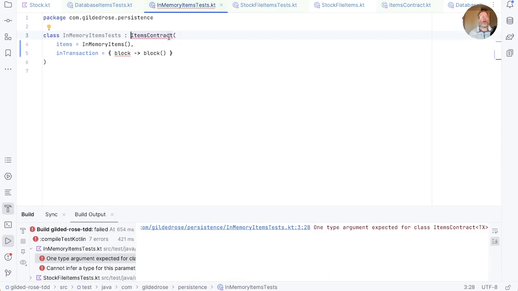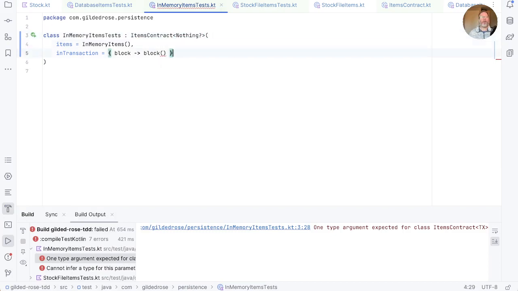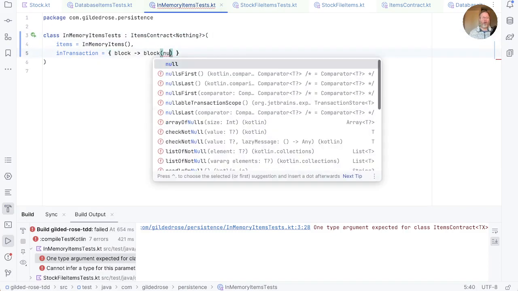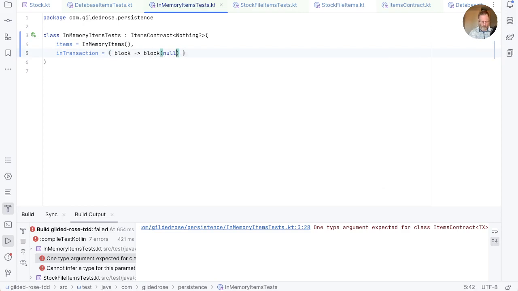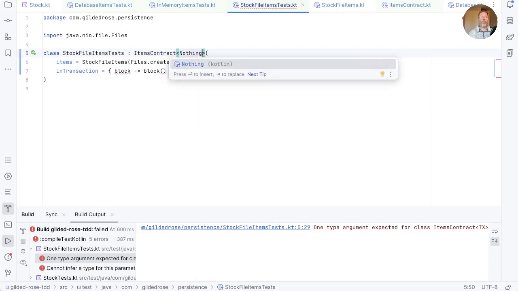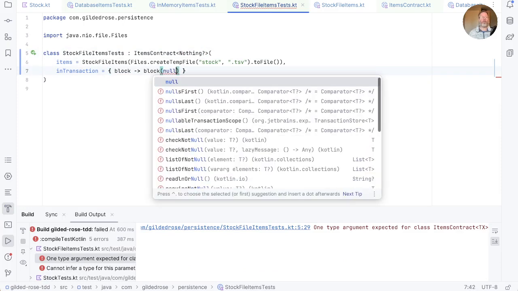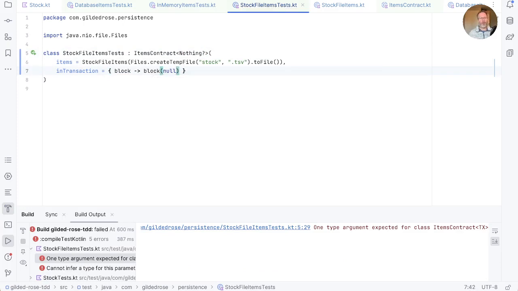And now our in-memory items test is an items contract on Nothing?. This is the type of our null, and here we can give our block null. One last one, same problem with the stock file, items contract on Nothing?. And we can give our null evidence to our block because we don't have a transaction.